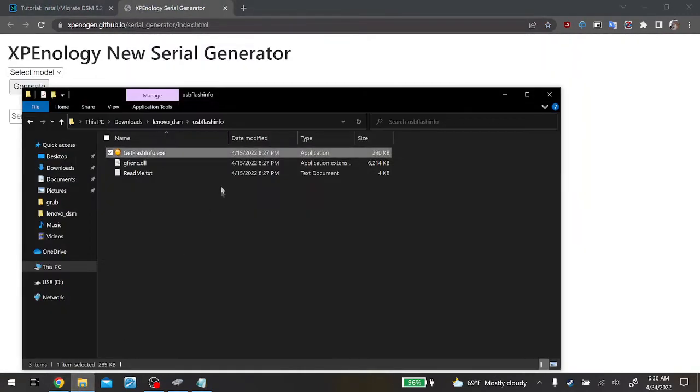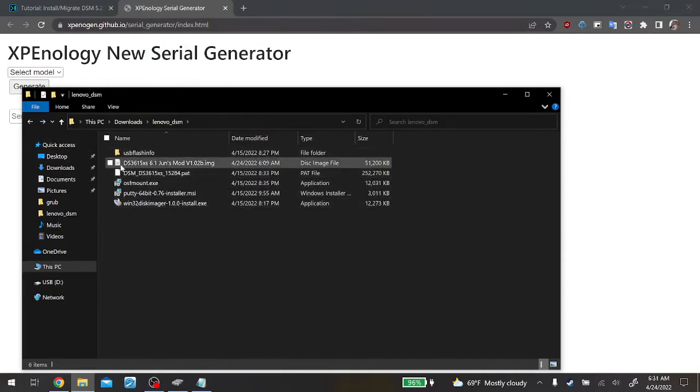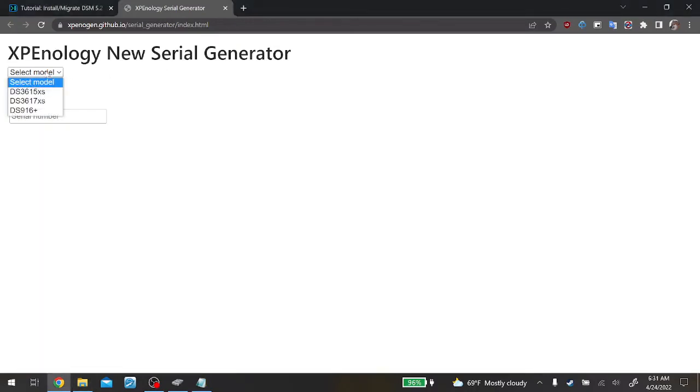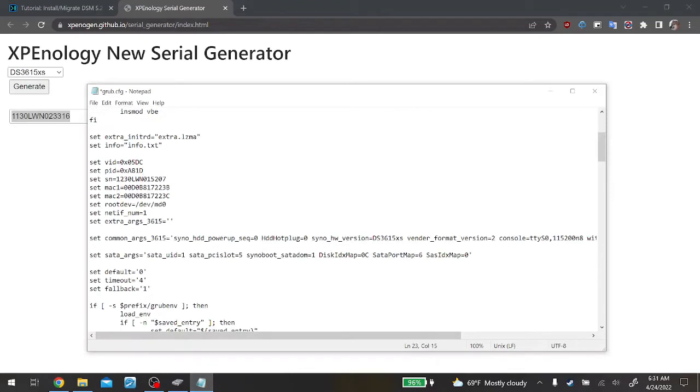So the OS I included in the RAR file is for DS3615XS. Now, the .pat file is the OS, and the loader is for 15XS. Now, I did this because it is, I guess, the most common version of DSM. It's the most common model that people develop for. So that's just why. It's probably your best bet. I would not recommend trying DS916 Plus. You could do DS316 or 3617 XS, but you should just stay on 15 XS. There's no difference. There's really none. So generate, and we're going to copy our new serial number into serial number.